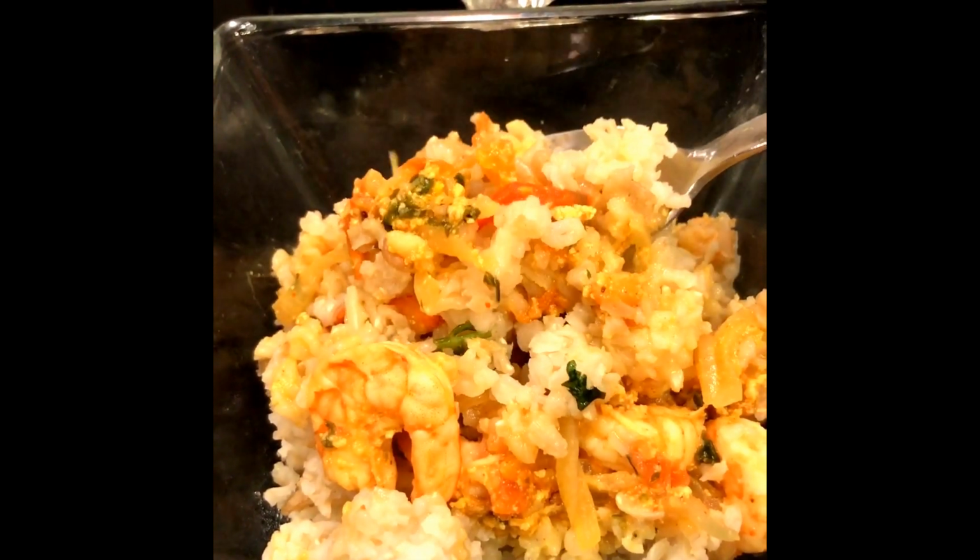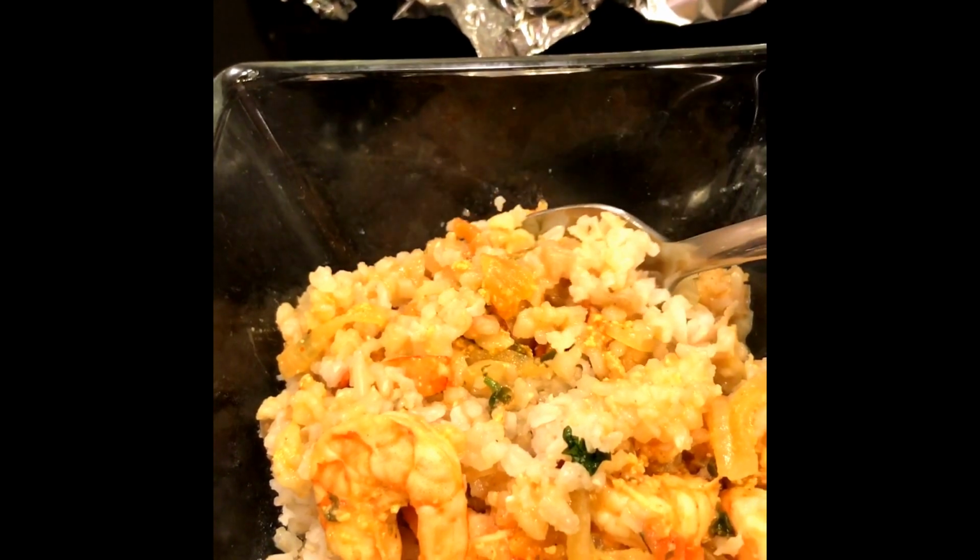All right, here is the finished product. It looks really good. You can see the steam. All right, enjoy.